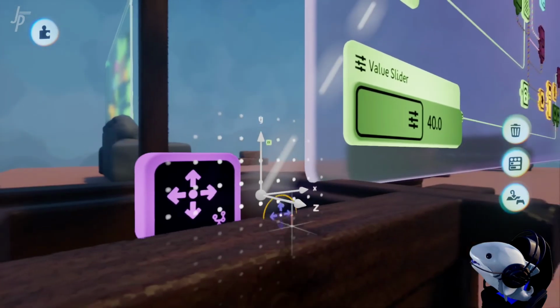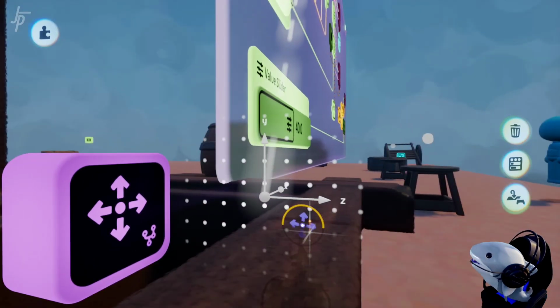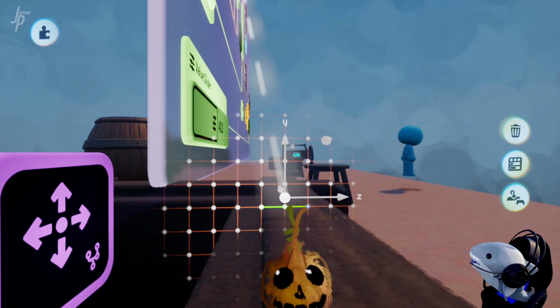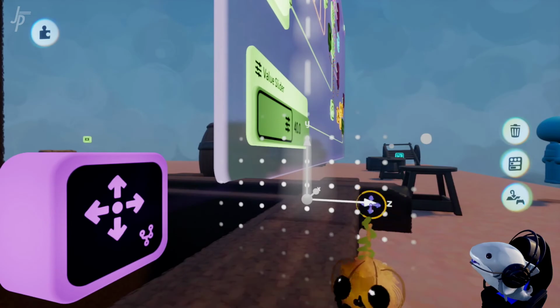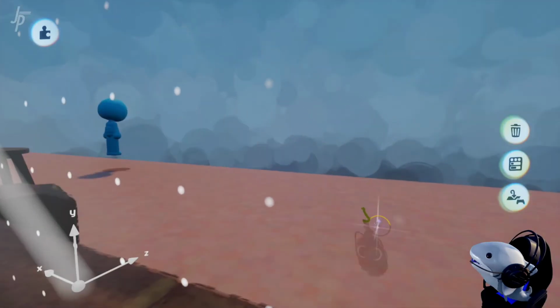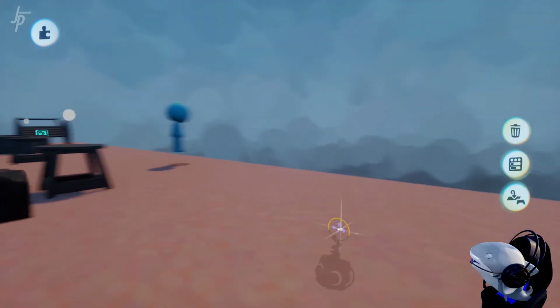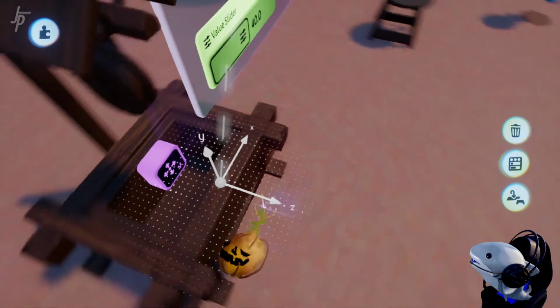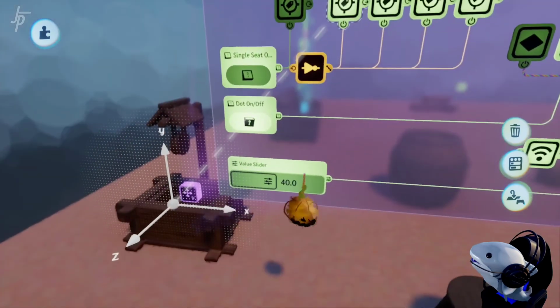A little bit above, because you have to keep in mind that the character has legs and stuff like that. Also keep in mind that you need to have the Z axis always point in the direction where the character looks, where you want the character to look at. So this is the position where the character is looking at. So that's the front.